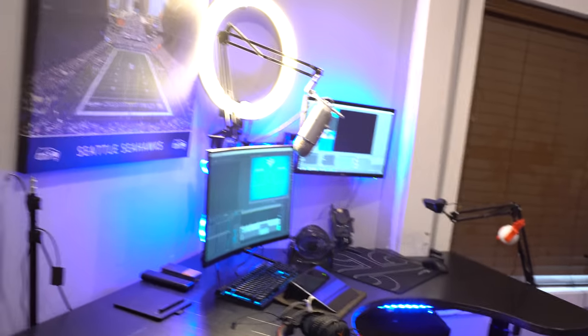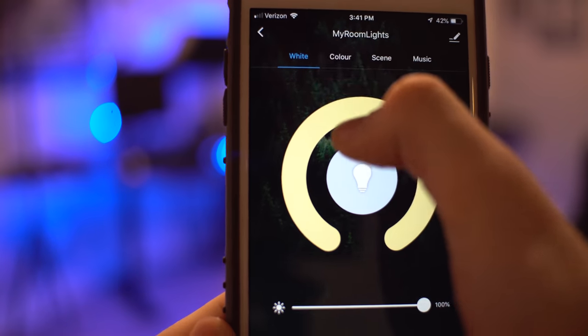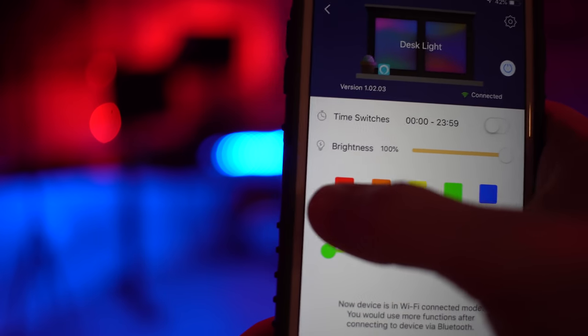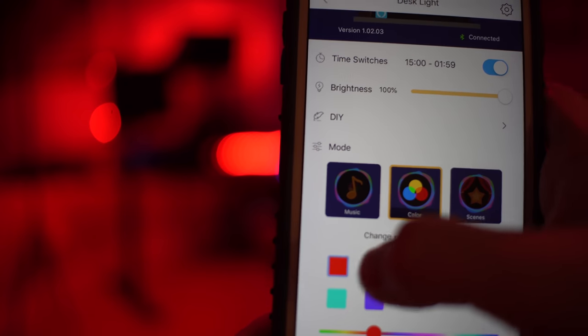Over here is the door out of my room, the closet doors — won't show you, it's a mess — and access to under the staircase and the breaker box. The last thing for my setup is the RGB lighting I got on Amazon. I can change the color right on my phone with an app, change it based on music so it pulses with the beat, or mix colors like blue and purple in different bulbs — which I normally do because it looks cool with my setup.